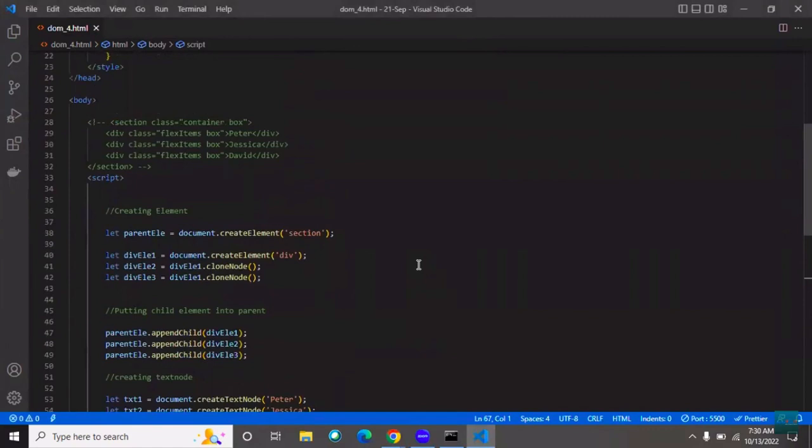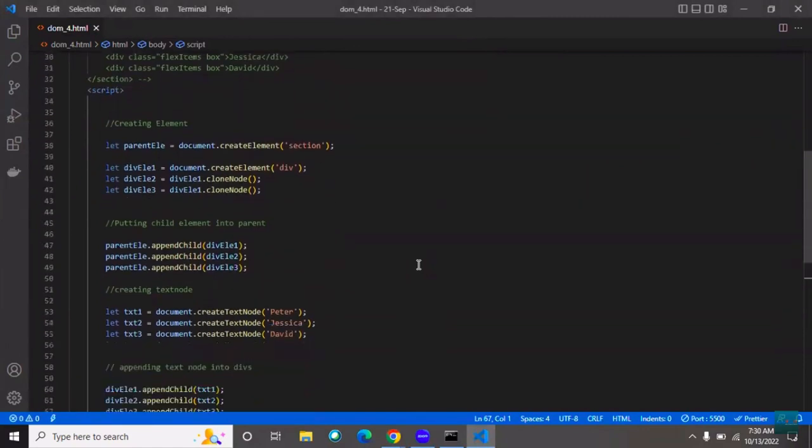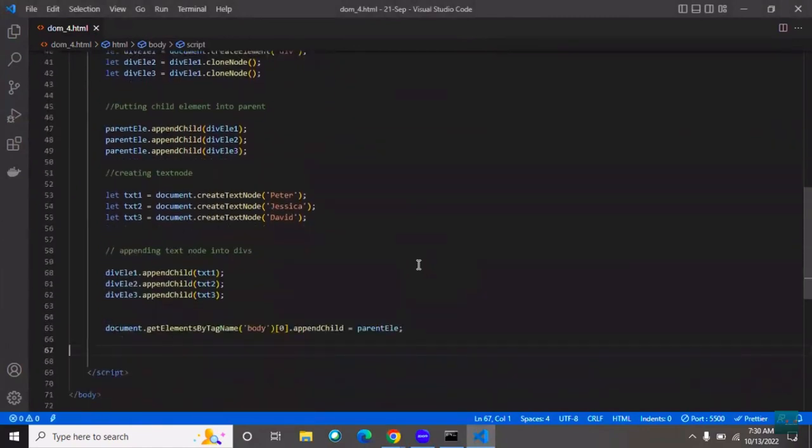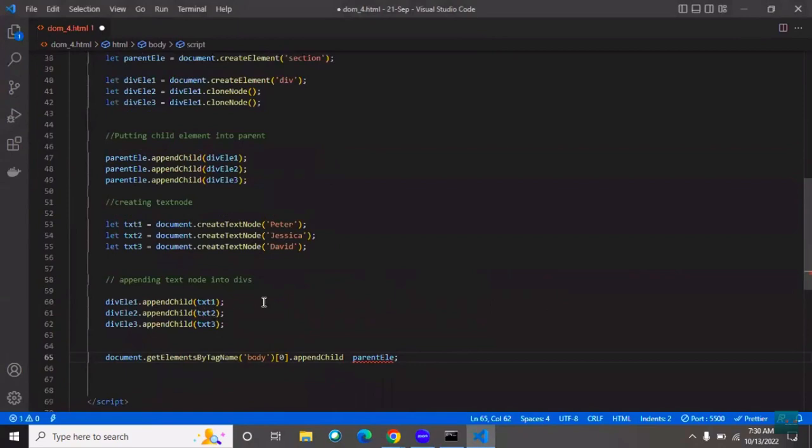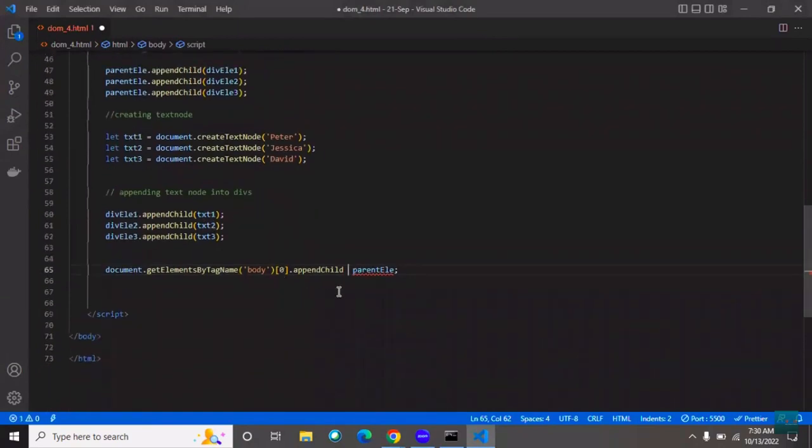Parent element, create element, clone node. Document dot get elements by tag name, so body of 0 dot. Okay, sorry guys. Append child is not equal, right? Append child should be a method. Inside this method, I want to pass my parent element. I directly assigned it. Sorry.